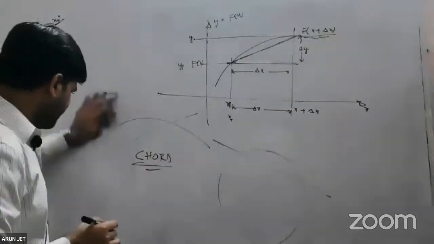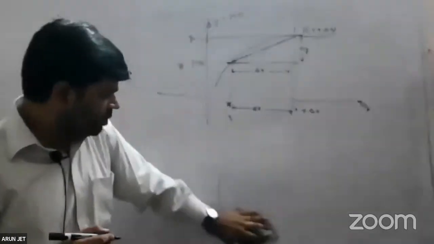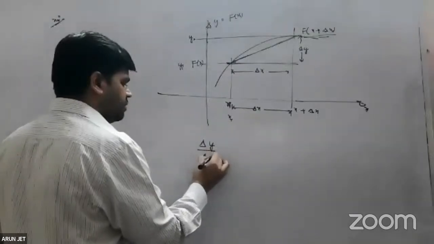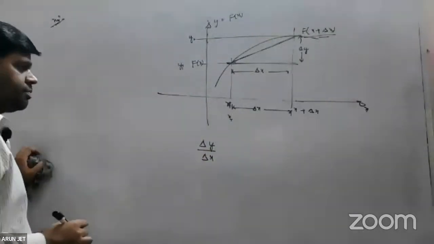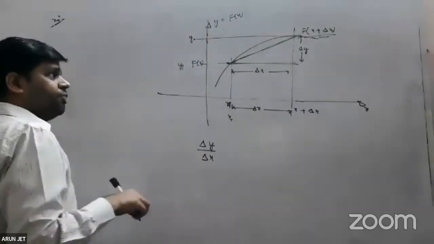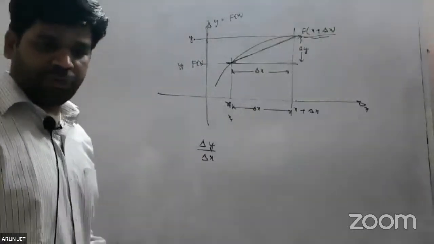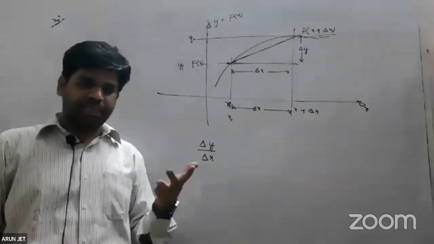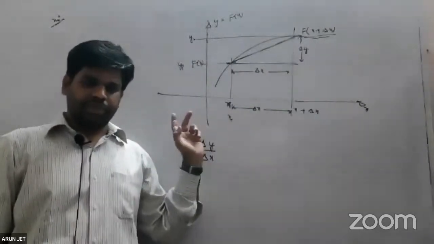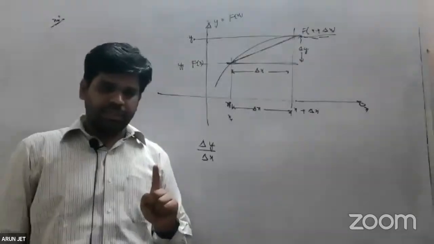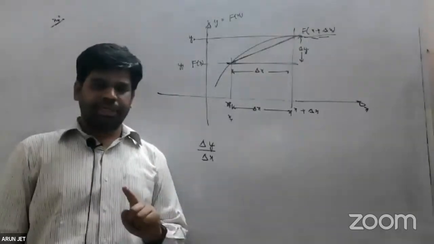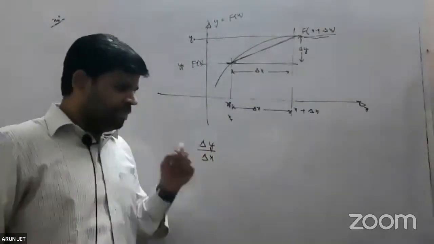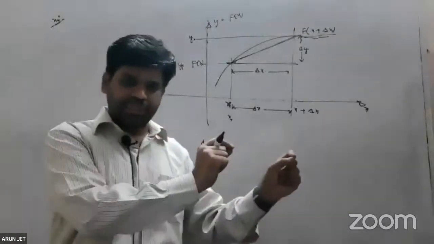Now, the slope of that chord is how much? What is the slope of that chord? Delta y by delta x. Now what I do, interestingly, which is very important for both mechanics, geometry, and calculus, mathematics. We are more interested in the mechanical and geometrical interpretation of this concept. This concept actually comes under differential calculus, but it has got applications in mechanics and geometry. We are interested in both geometrical and mechanical applications, so I'll be dealing with this concept pertaining to those applications.